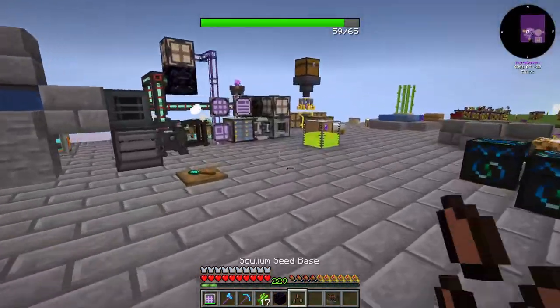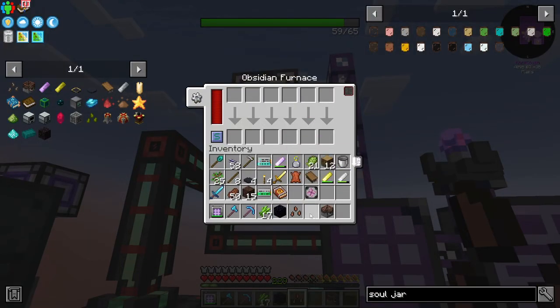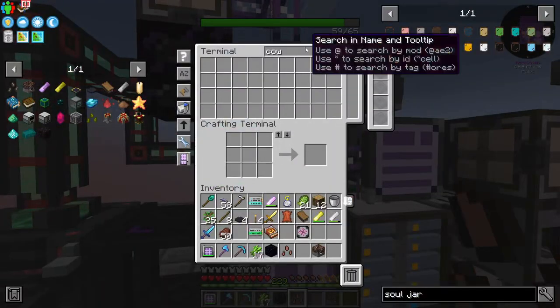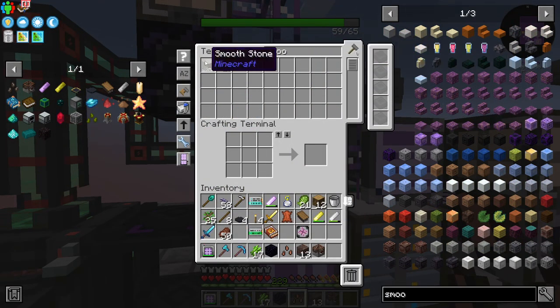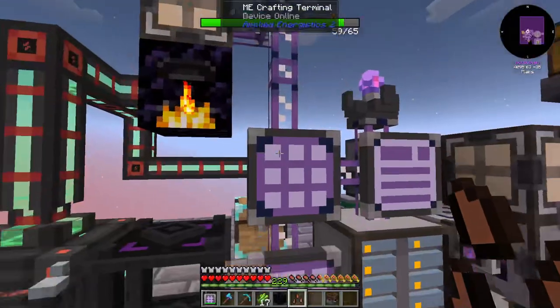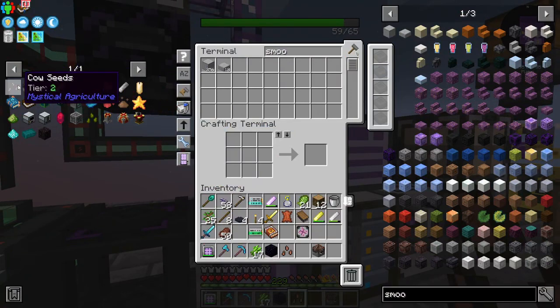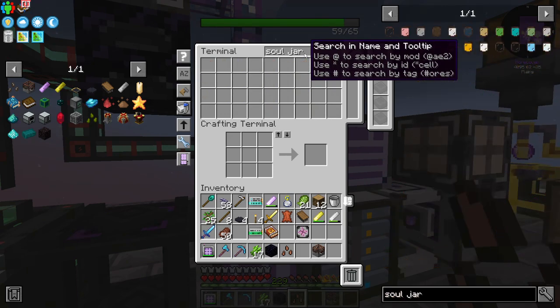Not sure how much of this soulstone we're going to need. But this gets tossed into here. This makes smooth soulstone. And the smooth soulstone becomes soul dust, which gives us the ability to make the soul shard.